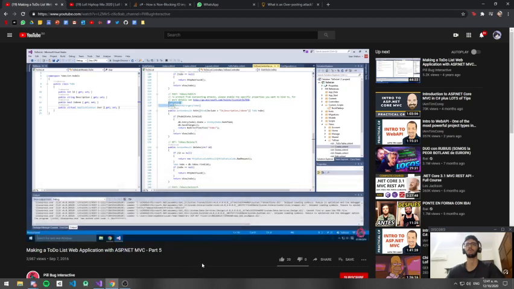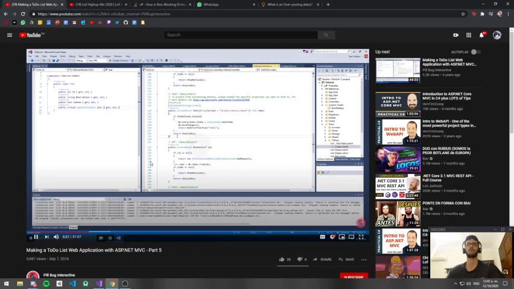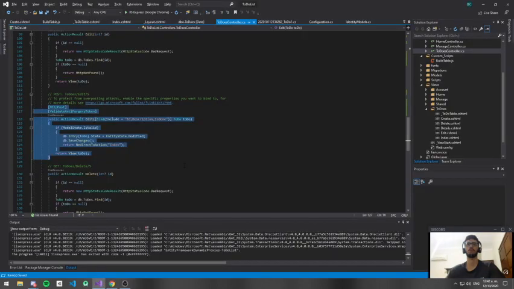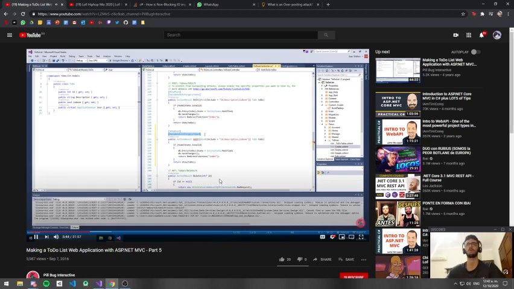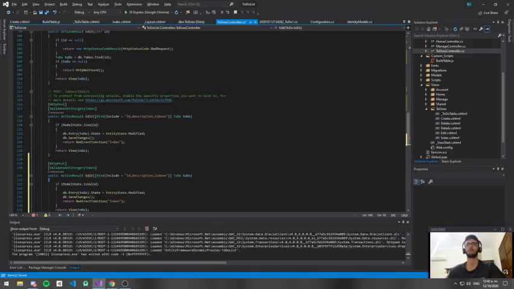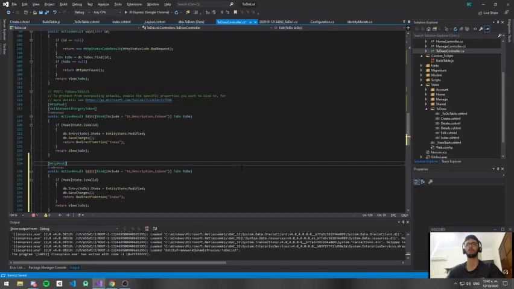So let's do this. In this case, we're not using a form, so it'd be too complicated to sort out the validation for the anti-forgery token.